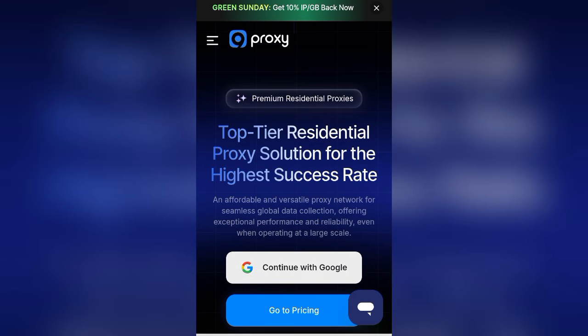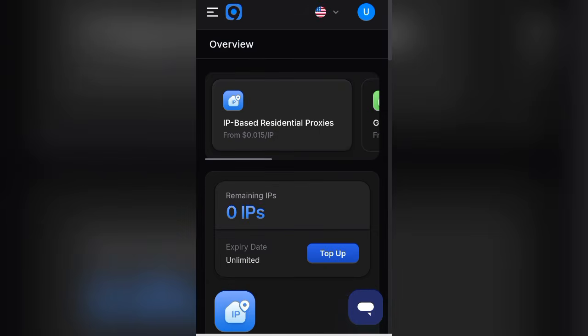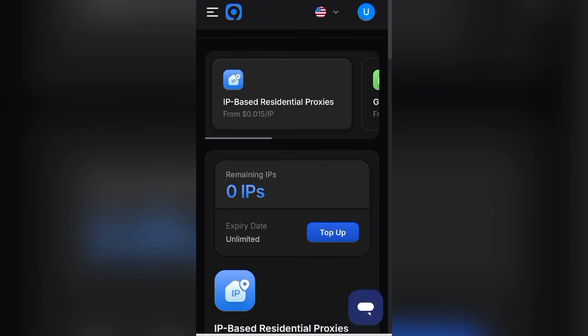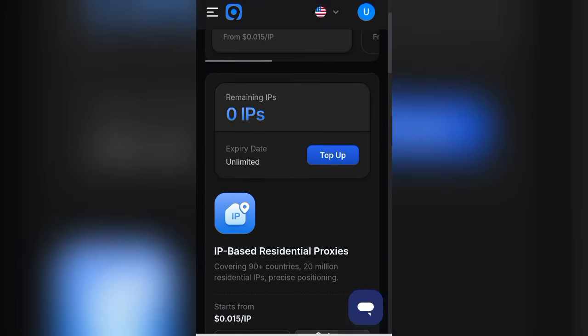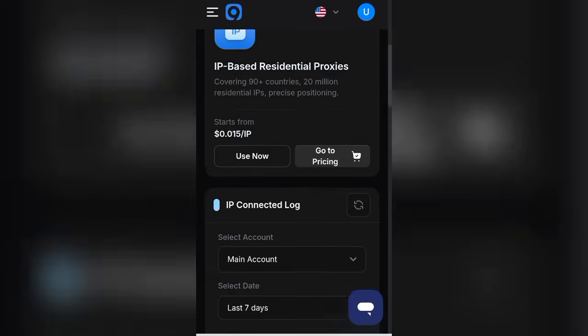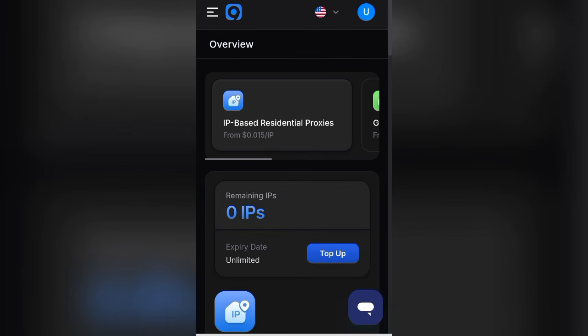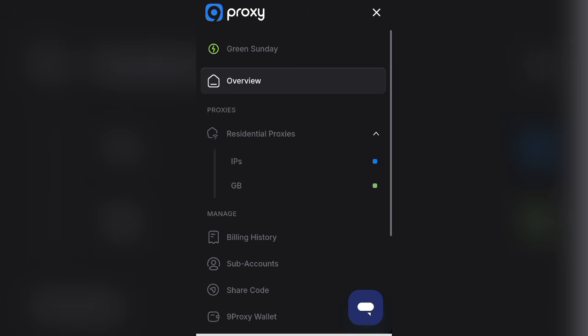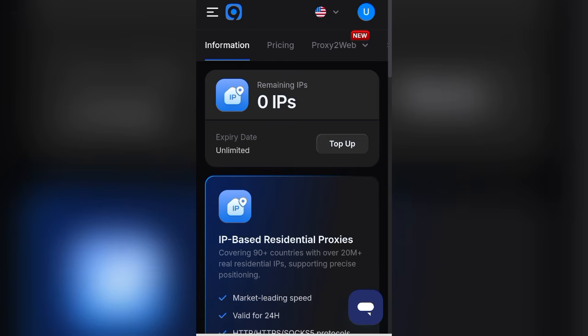Now, the moment you have gotten your CD key from me, all you can actually do right now is to come down to this three hamburger right here. You can see it. So this is how the interface will look like after you have created your account. So I don't want to bore you with a lot of options right here, so just come straight to this particular three icons right here up here. So you are going to be finding this particular IPS. Okay, so click on the IPS. So once you click on IPS, you can see right now that we don't have any IPS right here.